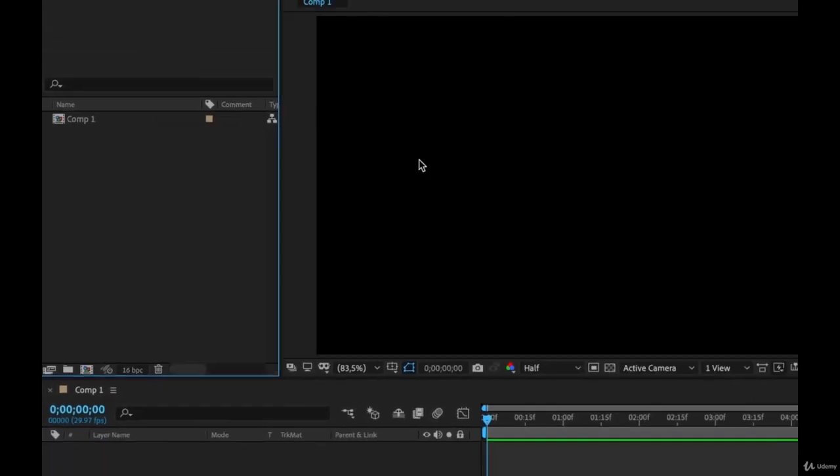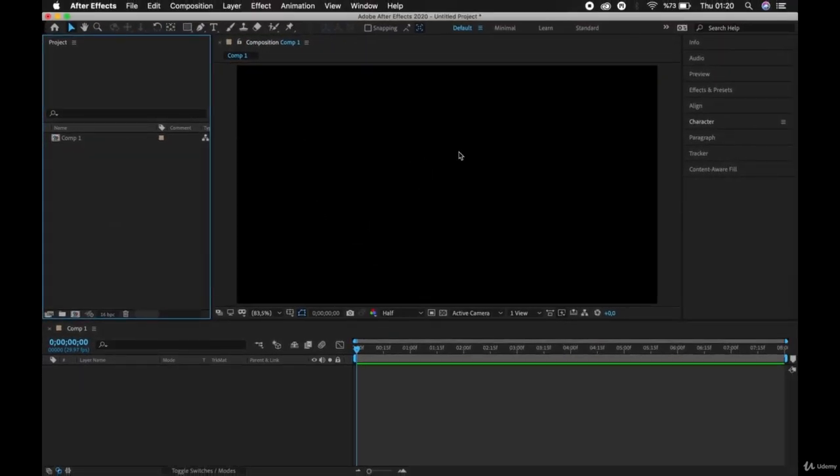With a new composition ready, we can see a blank screen in the visual composition panel and an empty timeline panel down here below. So a composition is essentially an empty vessel to place your media content into, such as video and text and animations or audio files. As you begin to add your media elements into the timeline panel, you will start to build your layers, which creates a composition. All right, so now let's jump to an example.